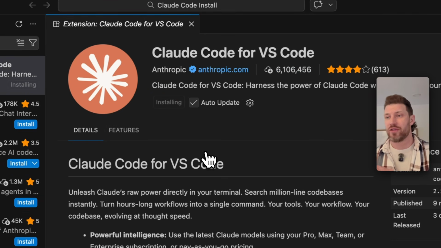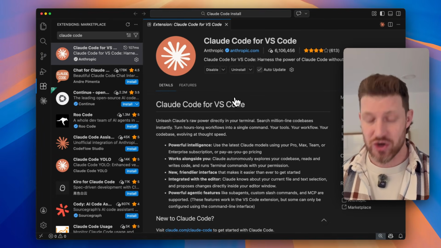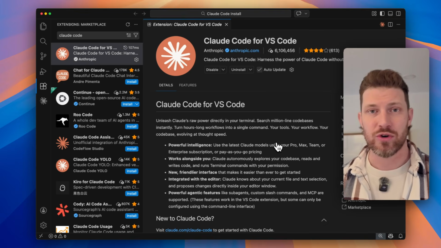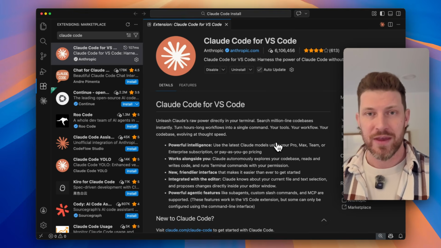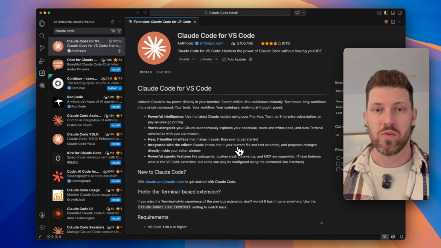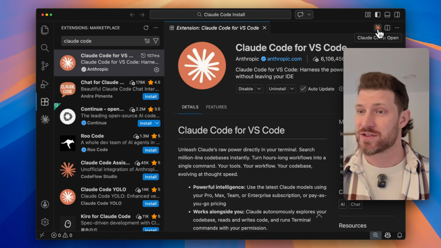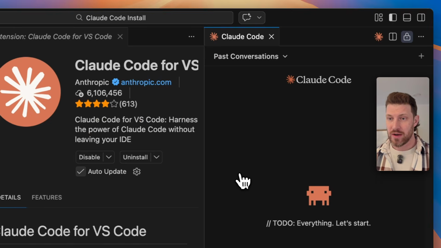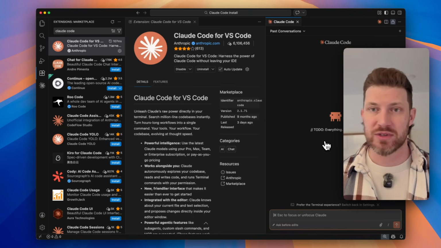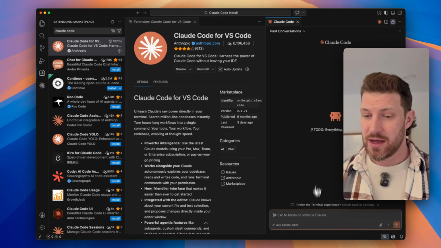Now, because I've installed this before, this page is a little bit different from what you're going to see. You're going to see basically a quick start guide with a few checkboxes to go through that walks you through how to get this set up, but I'm going to show you very quickly and very easily. One thing you will notice automatically is our Claude logo is now in the top right-hand side of the screen. Click on that logo because Claude Code is now installed. We have a couple steps left to go, but Claude Code is basically ready for you to play around with.